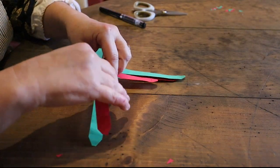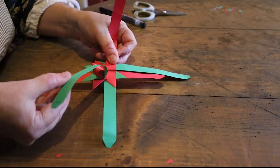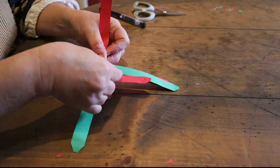So pull this one away. Keep his face up. Tuck it under this one.